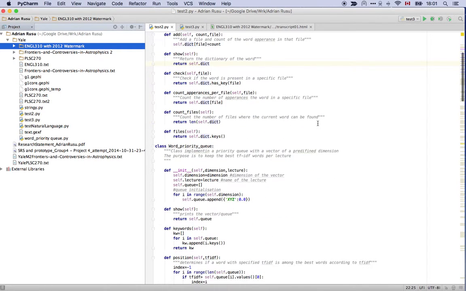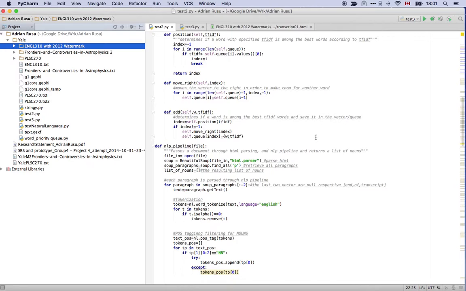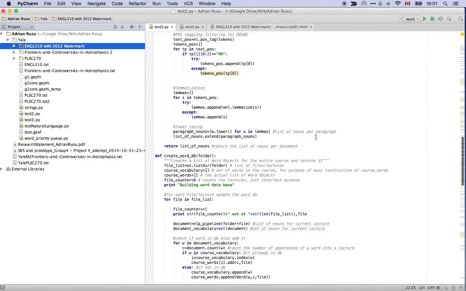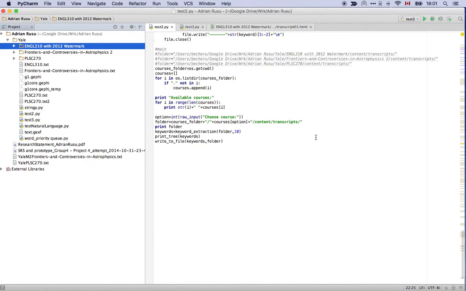So first of all, let's see how the code will explain something about our method. Okay, so basically the first method uses tf-idf, which in summary you can say the following about tf-idf.